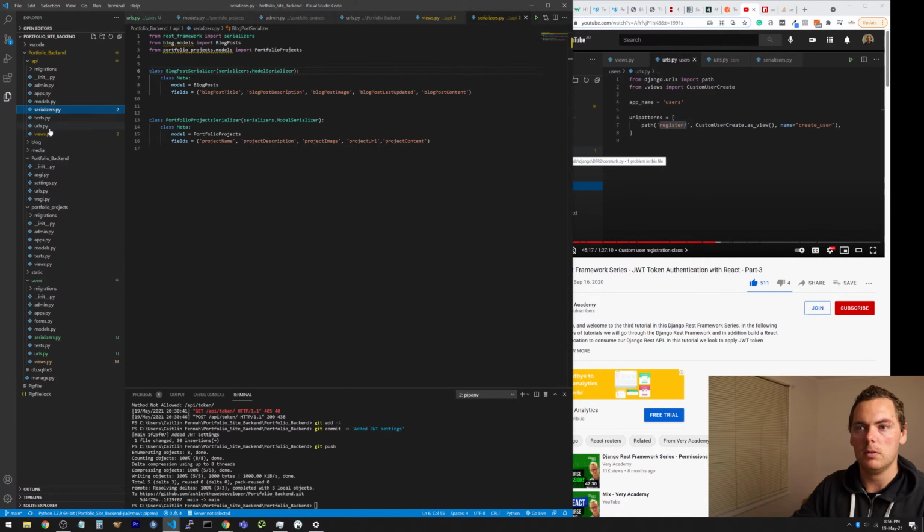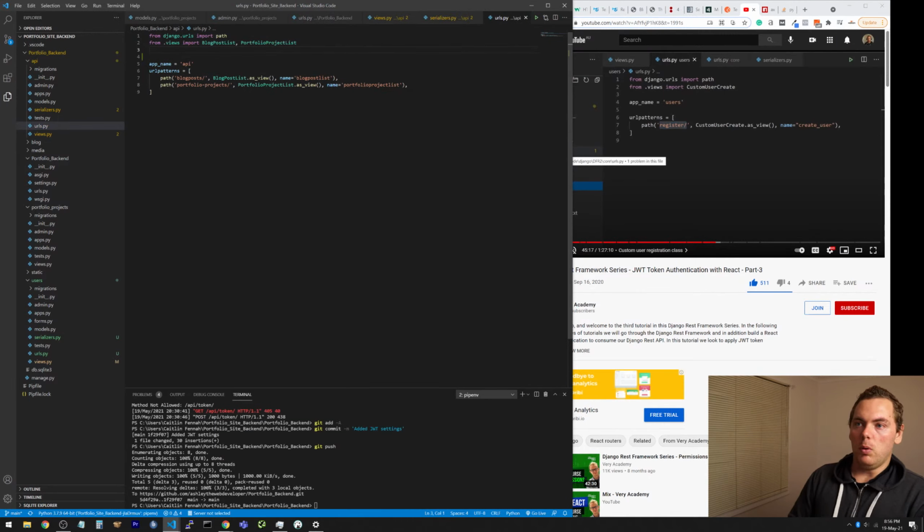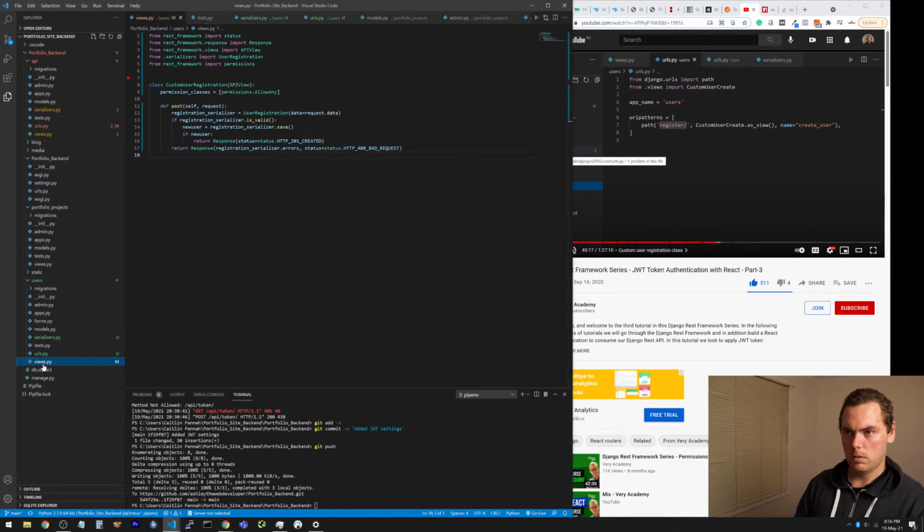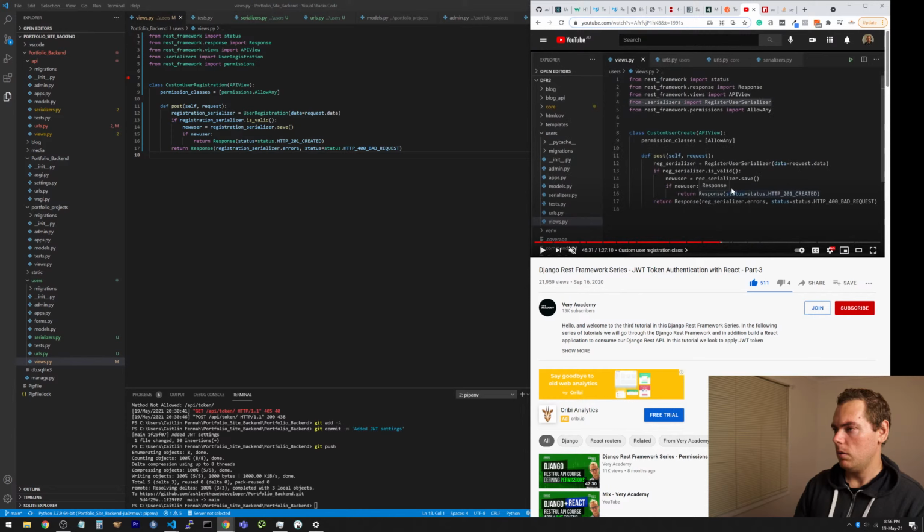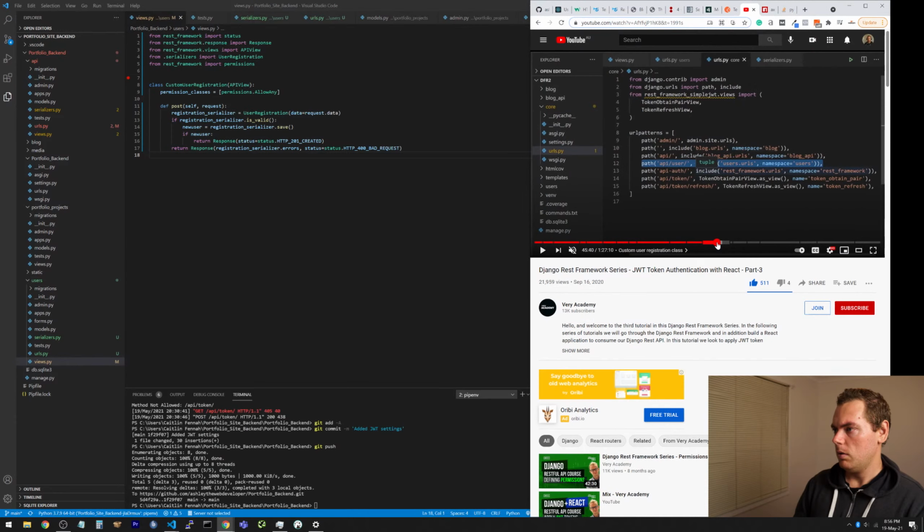and we're going to come back over to our URLs. And we're going to import from users.views import CustomUser... no, we don't have to.